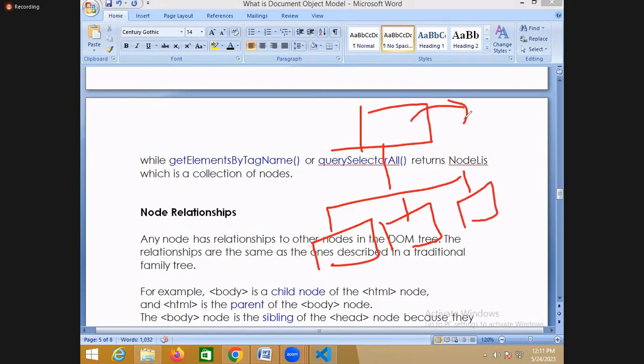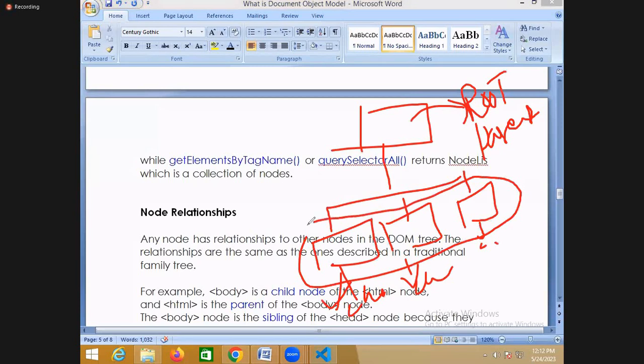This is called the root node, and this root can be called the parent. These are called child nodes, and these can be called siblings.